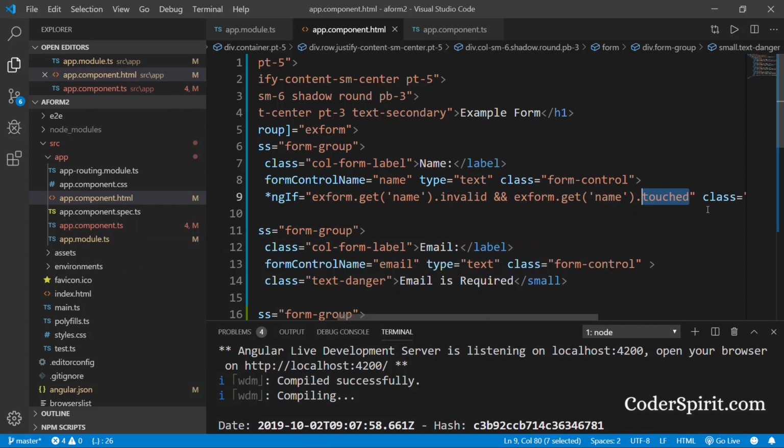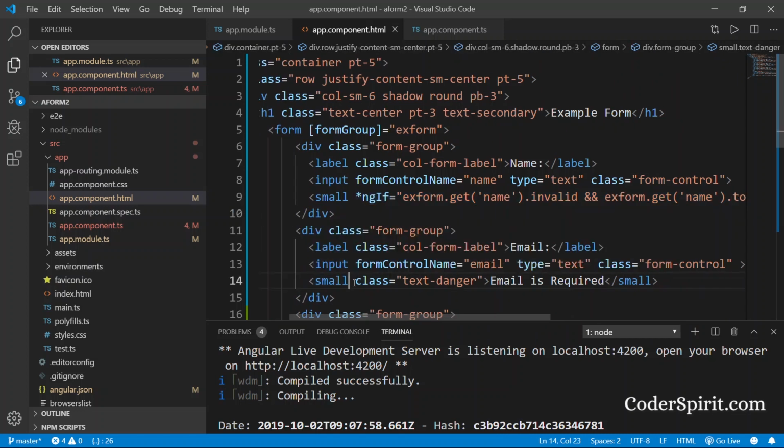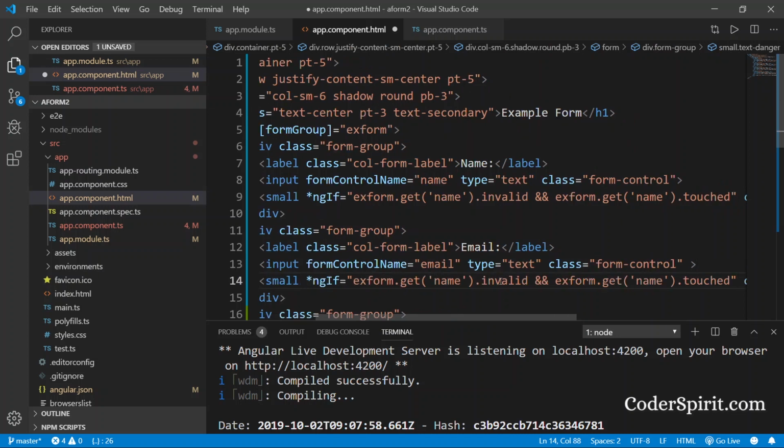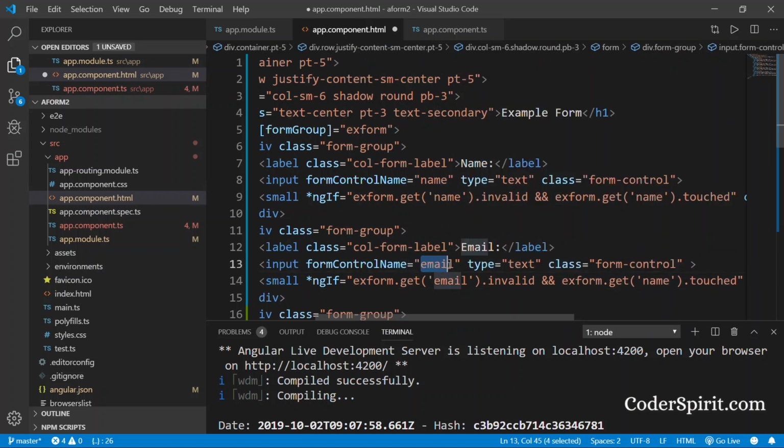We need to add this to every field. So copy the ngIf condition and add that to the email field. Change the name to email. Email is the form control name.